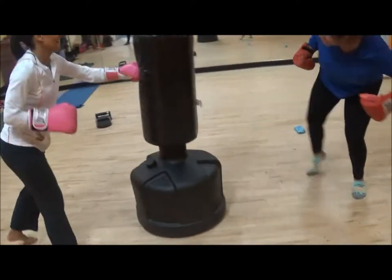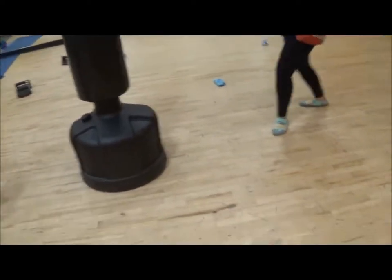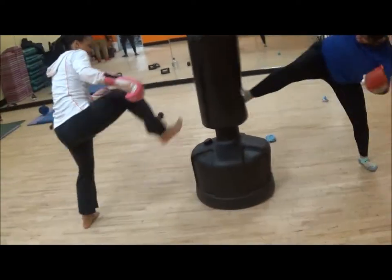What happened to your side? You've got to get higher with those hips. Higher with those kicks. Where are your punches? Boom. They tip at the same time. Get it. Go. Come on. Don't let her beat you. There you go. Side kicks. Now push kicks.